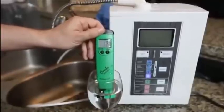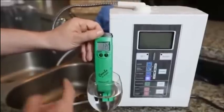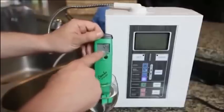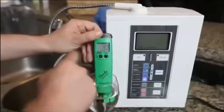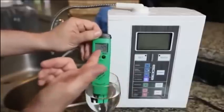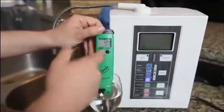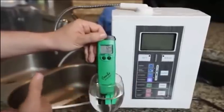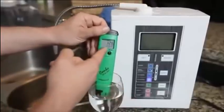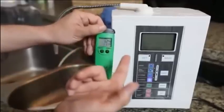Well, this definitely isn't good. It's still at a positive. So what that means is the water coming out of the system, we already tested, it was around a positive 200. This is still dropping a little bit, but this is still on the positive side, meaning it's an oxidant rather than an antioxidant. So that's still plus, let's call it 125 to be fair. So water coming out of the system, level 1 without the filter. That looks like it adds a little minerals, to be honest with you, by the feel of it. Looking at the numbers here, it's only bringing the water up 0.2 points on the pH and not really doing anything for the antioxidant properties, because it's still, as you see, an oxidant because it's plus 125.